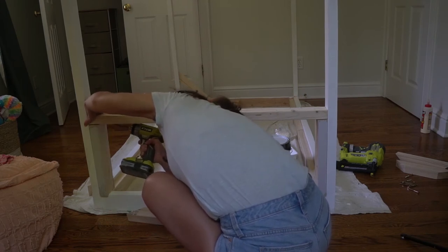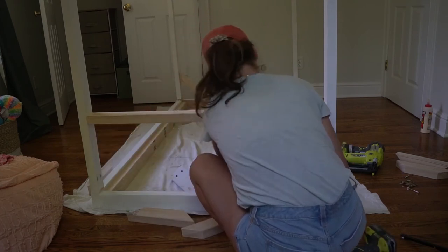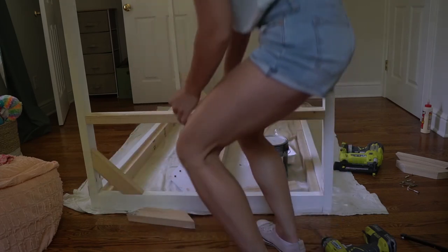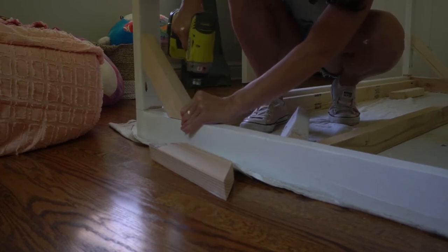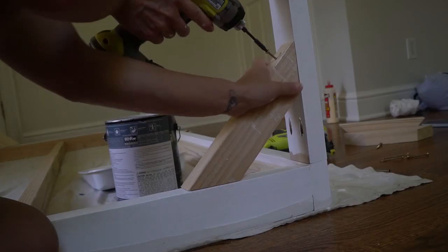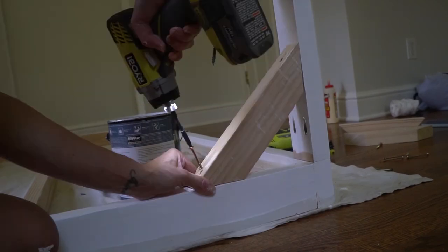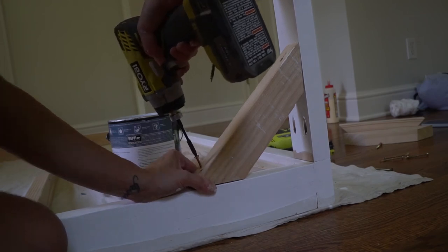When making the brackets, I made sure they are shorter than the mattress so they're not visible from the outside. It's still a floor house bed with no rails, but it makes it very, very strong and stable — which is important if you have kids and you're gonna leave them in the room. You don't want the bed to collapse on them. Kids think this is a jungle and try to climb it anyway, so I really wanted to make sure this bed is as sound and stable as possible.